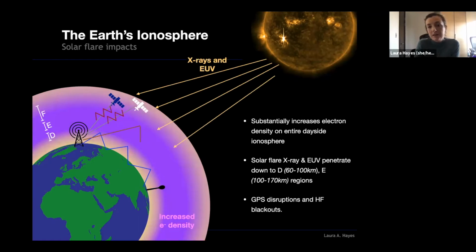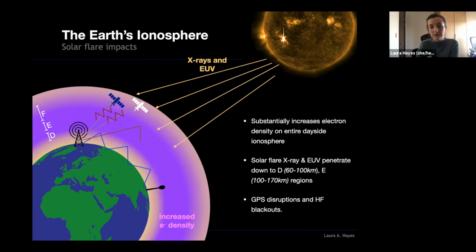And it is particularly important from a solar flare perspective because it is really the EUV and X-ray emission that increase by orders of magnitude during a flare. And these penetrate down particularly to the D region and to the E region to increase the electron density profiles there. In a way, what I've tried to highlight in this little cartoon is that any signals then propagating through are going to face a higher electron density profile.